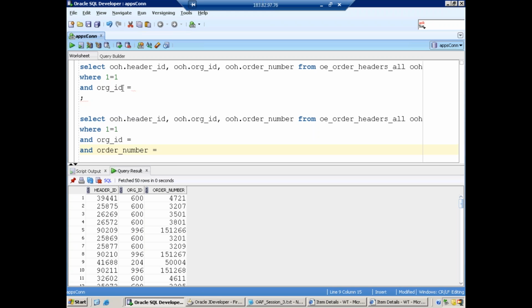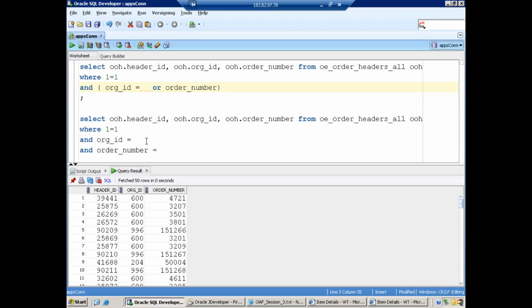If you write logic like this, let us say and org ID or order number, what will happen? Again it will fail, isn't it? Because it will satisfy either org ID or order number. Even if you mention two parameters, it will still satisfy only one condition. That's again a failure, isn't it? So again, this may not be a final one. It all depends upon your requirement and your different thinking and other things. I'm just telling what is the best thing I know.